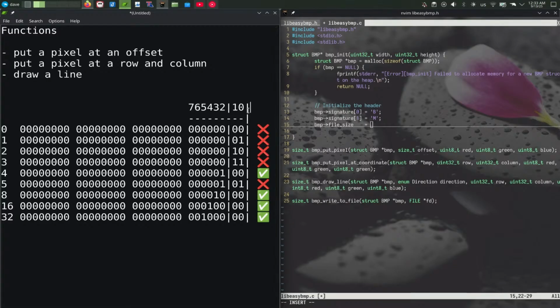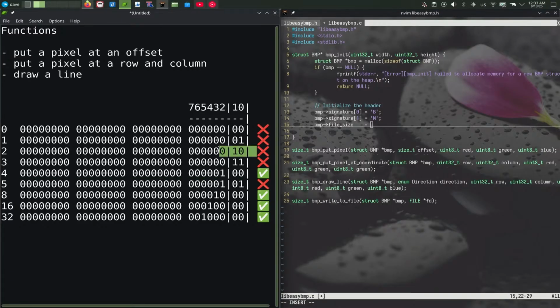Because that way I should get 0 back if it's okay and it's divisible by 4. And if it's not divisible by 4, then I should get any number that's not 0, whether it's 3 because both of these are on, or 2 because this one is on, or 1, this one is on, or whatever.